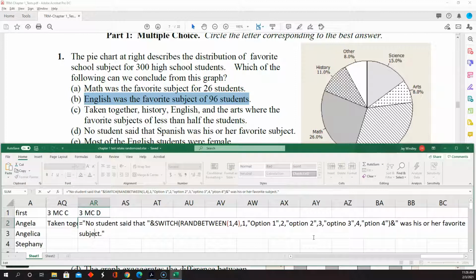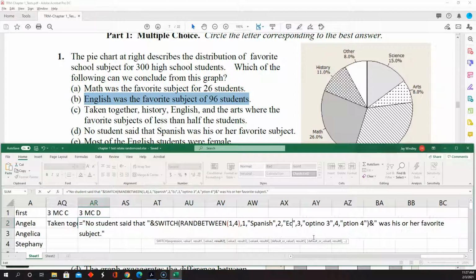So now let's throw in some subjects that are not on this chart. So we can say Spanish, but we could also say economics.